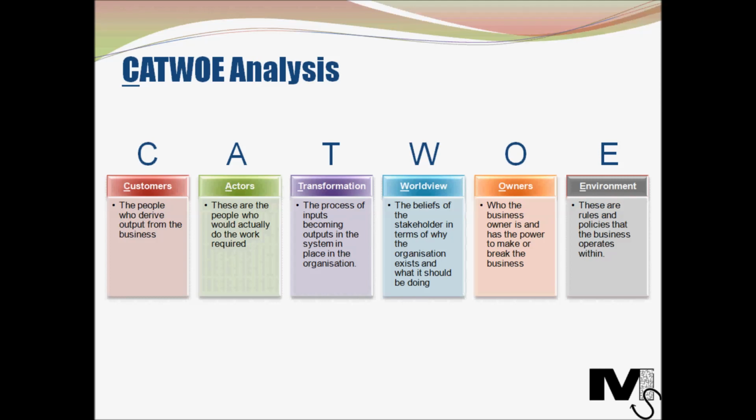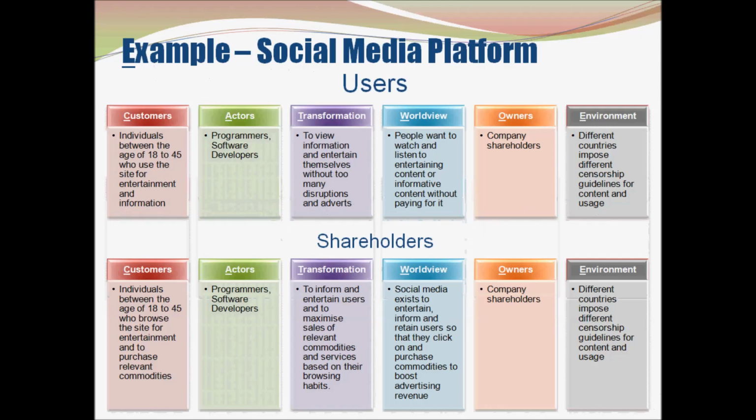So let's look at an example now to get all of this clarified for you. In our example, we presume that a popular social media platform is planning on introducing a new feature for its posts. This could be a dislike button or any new feature that's being planned. Before implementing this feature, the analysts wish to understand the perspective of two of their most important stakeholders, the users and the shareholders. Now let's look at each element from these two perspectives.